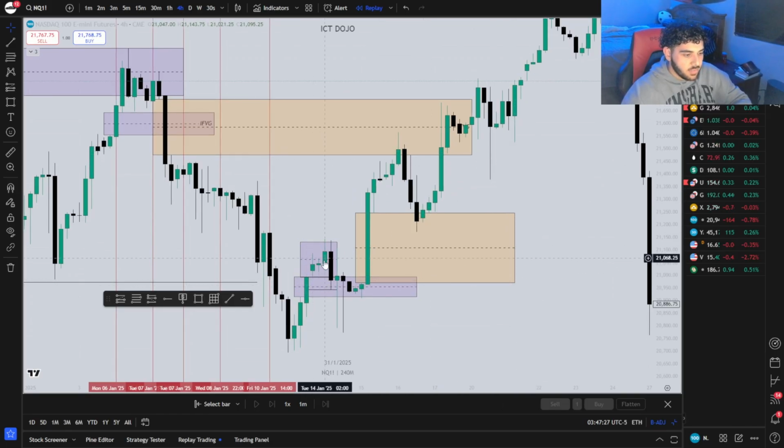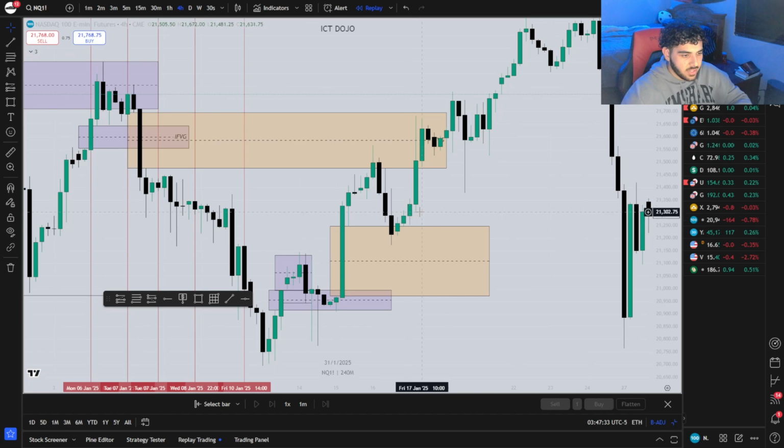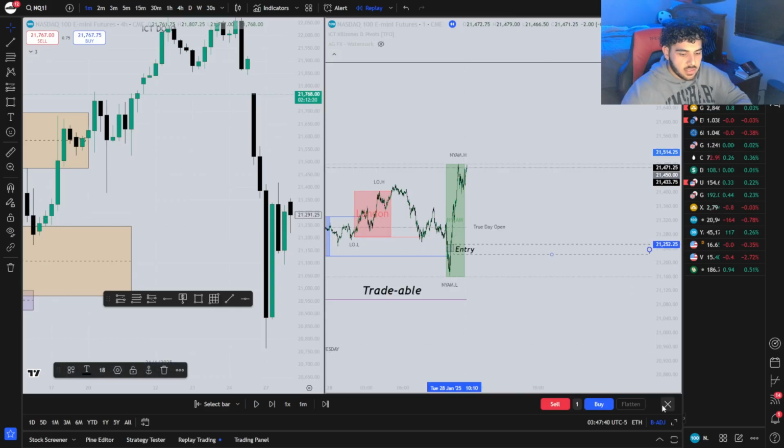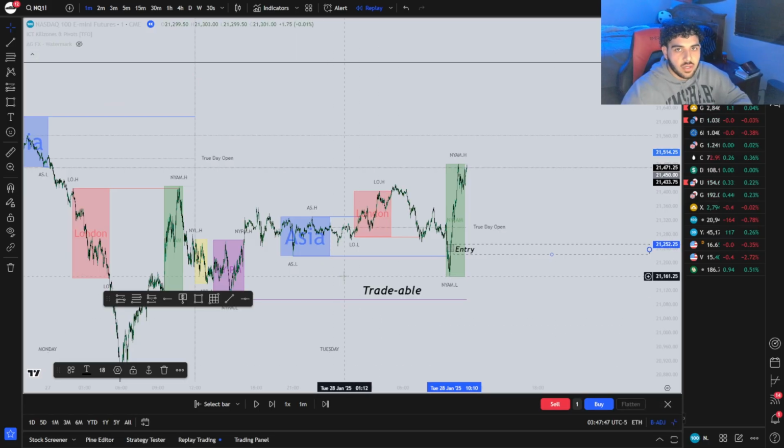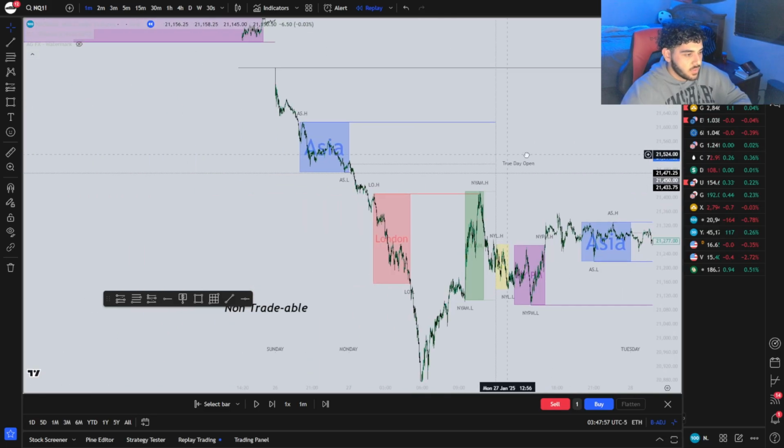You have Monday accumulating, you have Tuesday bullish, Wednesday would be bullish if we didn't have this 4 hour fair value gap. Thursday, Friday is obviously bullish up here. Okay, so that's not the greatest example of a lower time frame. That's a great example of a higher time frame. But what we're looking for is more tradable conditions, and having a clear bias is just not enough. So let me show you what tradable conditions look like.